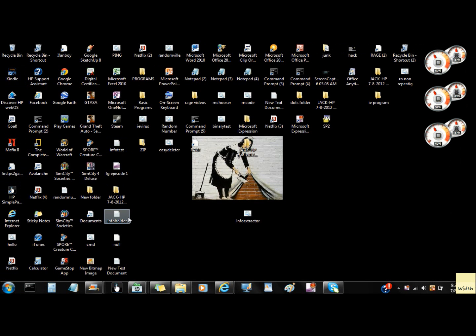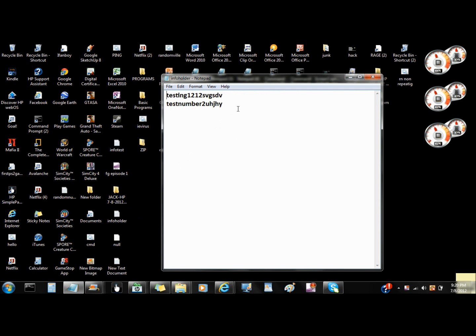So it didn't create another file, if you notice, but instead what it should have done is saved it below. So it saved it in the same one, it just skipped a line and saved it in the same one.